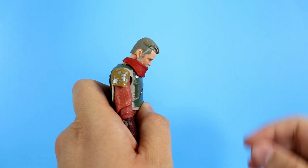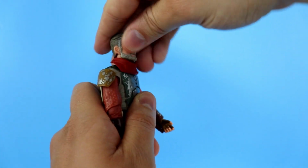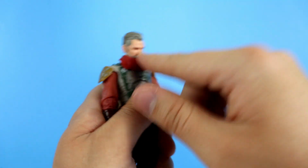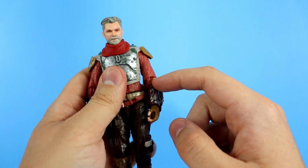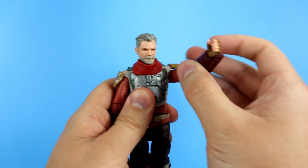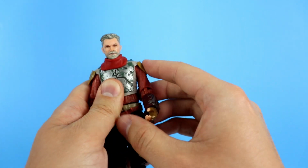You can move it as you see fit. You can look that far down and that far up. Really good range of motion, and this is because this piece is loose. I love that they made the little handkerchief loose. The arms can rotate all the way around. Be a little bit careful because there is a shoulder pad, but they do rotate all the way around like so.